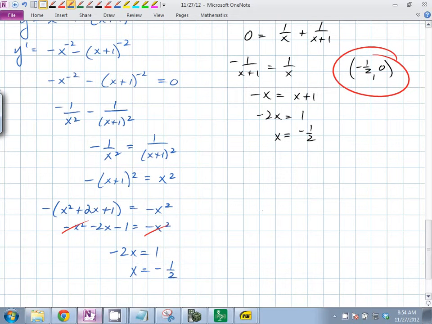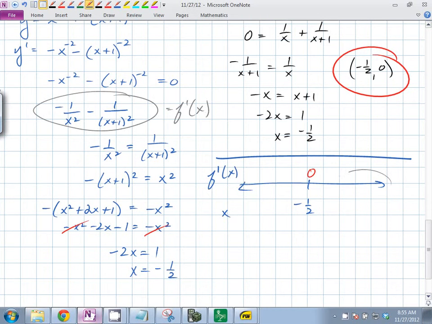So what do you do after you find out where the derivative is equal to 0? What do you do after you do that? Yeah, you find the, well, not the y value, eventually, but this is the x value. What do you want up here? The derivative value. What's the derivative when x equals negative a half? 0. What's to the right of negative a half? 1. Plug in 1 into this. What do you get? You get negative 1 minus what?